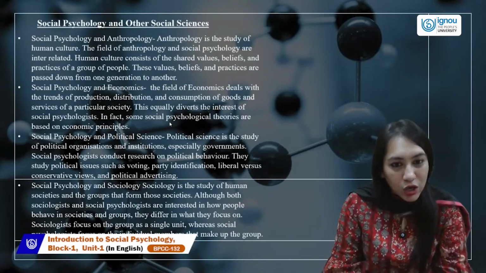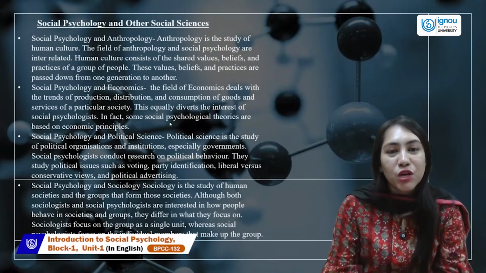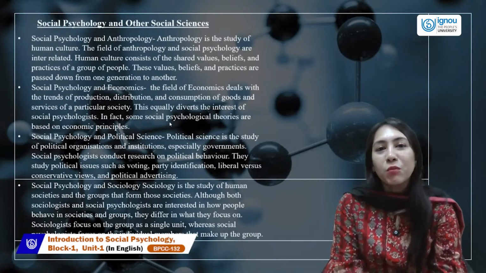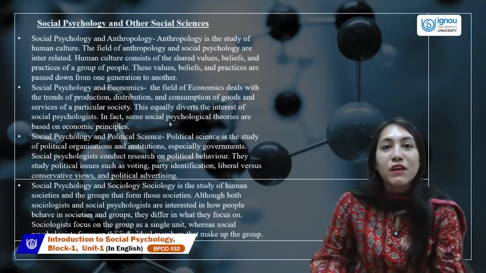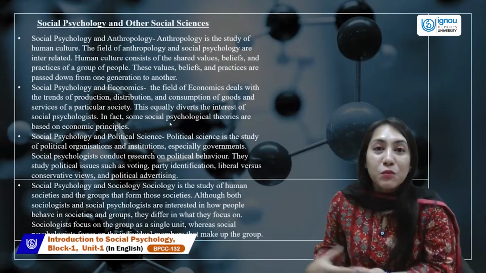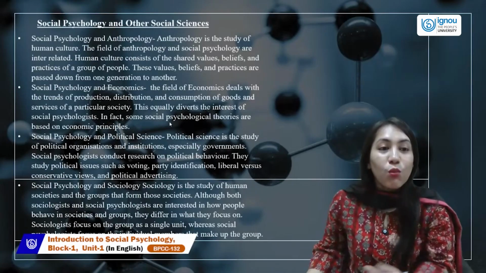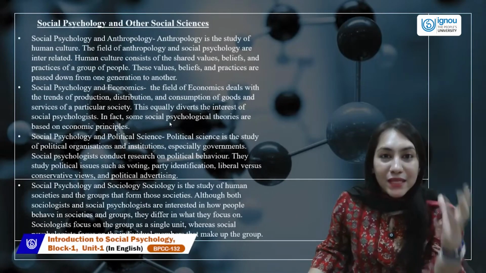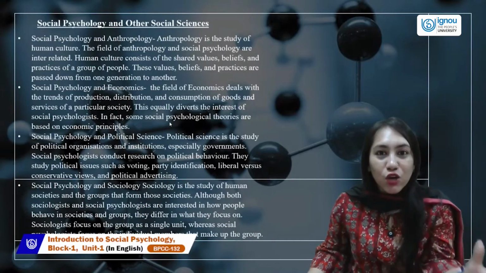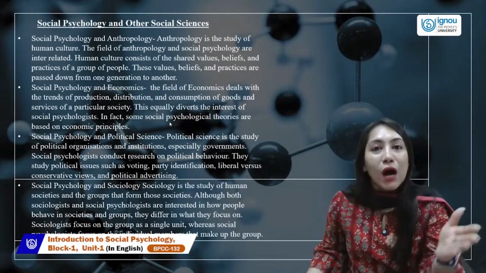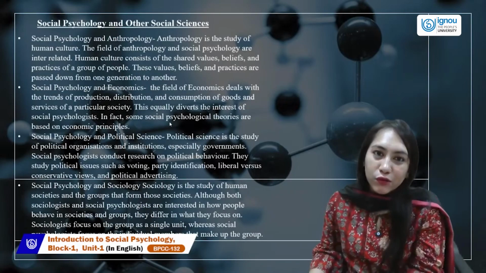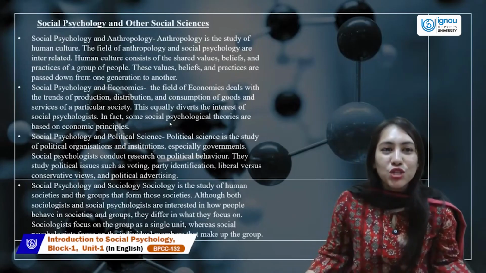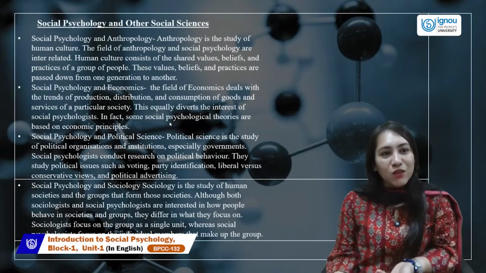Now, social psychology and economics. The field of economics deals with the production of trends, the production of the economy, and the distribution of goods in our country. Remember, at one point of time, bank accounts were rare. Today, we have token economies. Today, we have cryptocurrencies coming to the country. Why? Because of the way people are producing goods, how it is changing the mindset of the country's high economic industrialists, how they distribute that economic thought of cryptocurrency in our country, and how it is consumed by the generation. And we all know Generation Z is very fascinated by cryptocurrency.